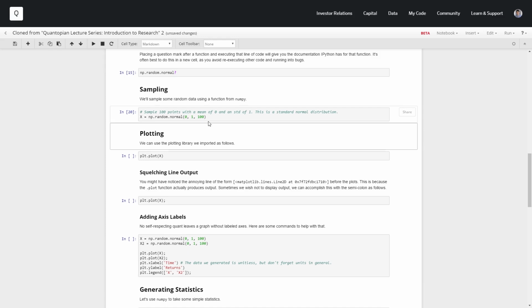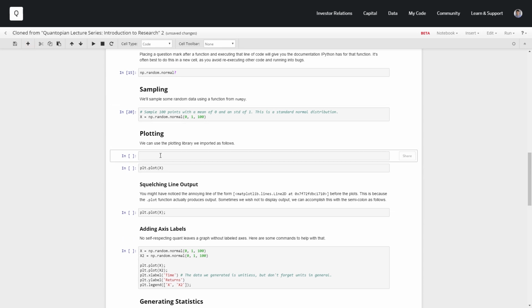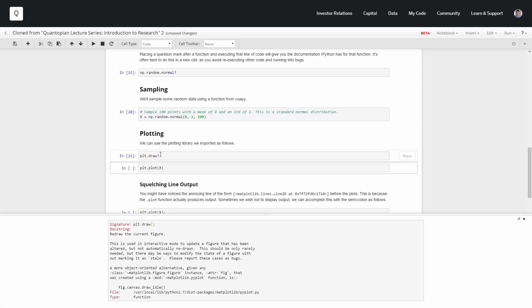And now something that's really useful is being able to plot stuff. So let's go ahead and plot it. We'll say plt. Remember we imported plt. Well, plt.plot is all in there for us. But remember, you could use tab autocomplete to find out what that was. So you say plt dot tab. OK, what's in there? There's lots of interesting stuff. You could look through this, draw. I don't know what that does. Let's check it out. OK, there's some information on it.